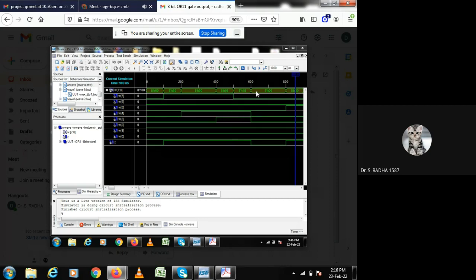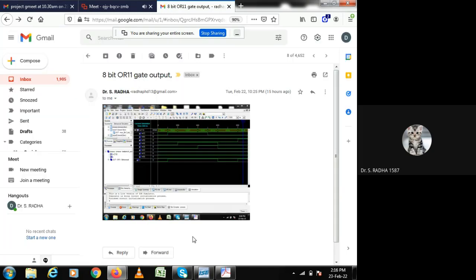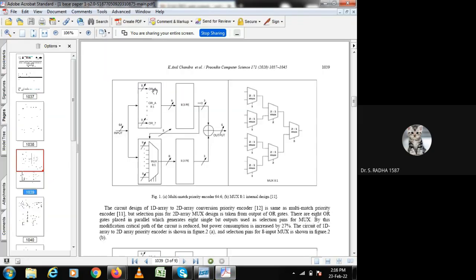If you see here 8'h00 means all the 8 input bits are zeros. Only during that time we will get output 0. Again here 1 bit is high, so output will be 1. OR gate means when all the inputs are zeros, output is 0. So that is about one single OR gate, which is OR0. OR0 alone I have executed.